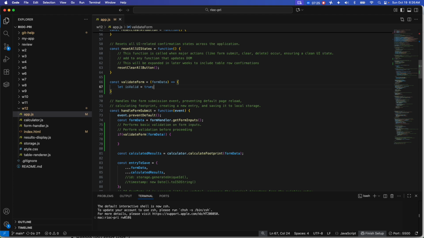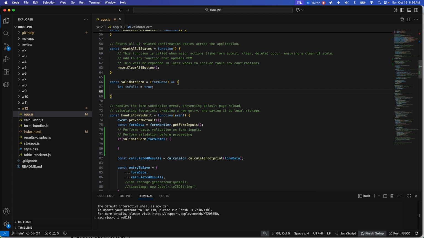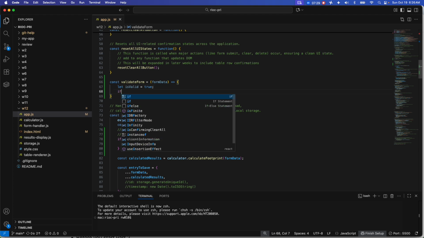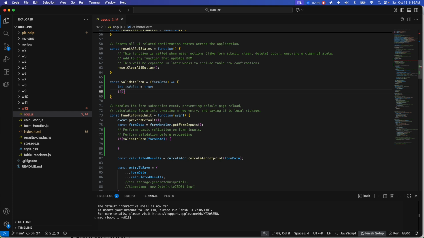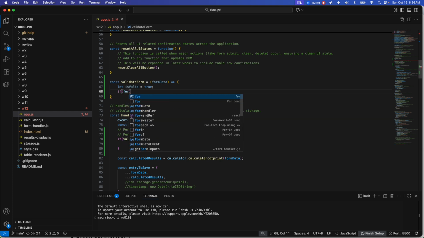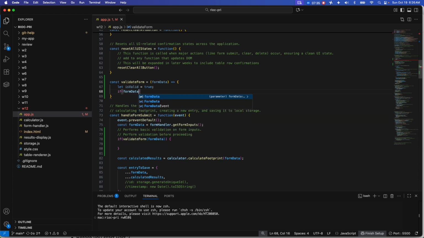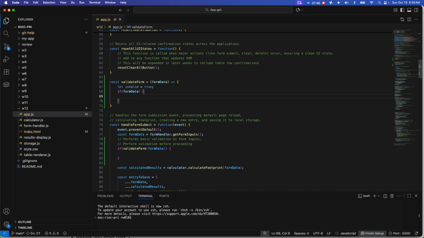We'll start with it being true, and then we'll write logic that says, like, if formData dot, and in this case we're going to do the first rule. We'll do that logic in a minute. We'll come back to that.